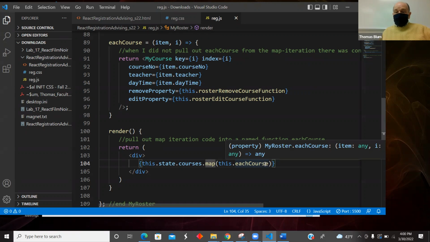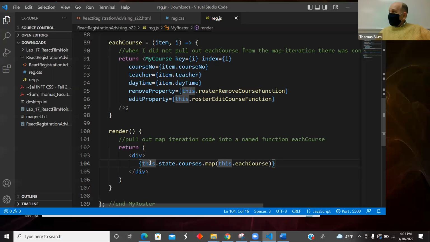I had multiple things claiming the word this. And so I want this not to belong to any method, but I want this to belong to the class, and particularly the roster class. So that's why I have this weird separation here.